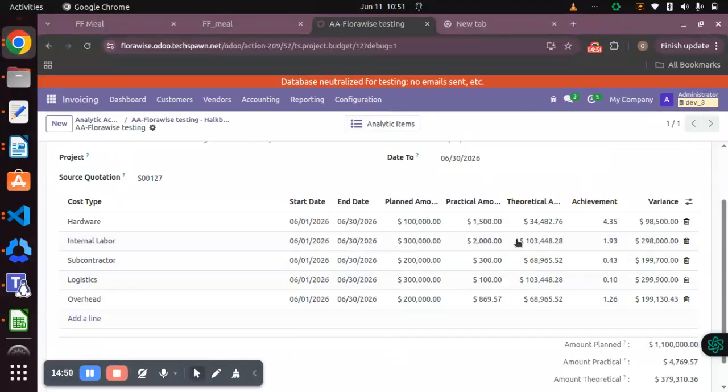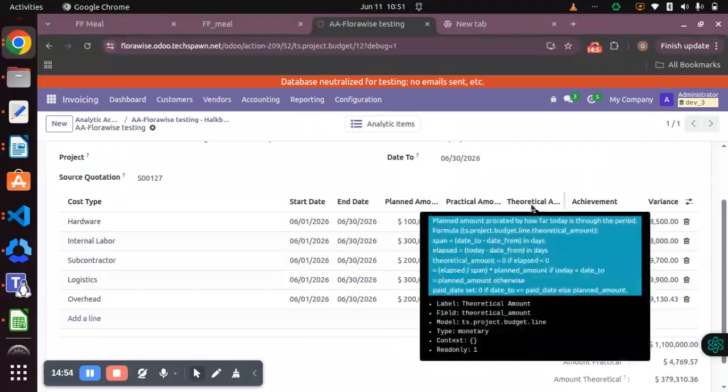The theoretical amount is calculated using this formula. You can see in the display a planned amount prorated by how far through the period we are. The formula is also given, you can see. So the theoretical amount is basically calculated using the start date and end date.